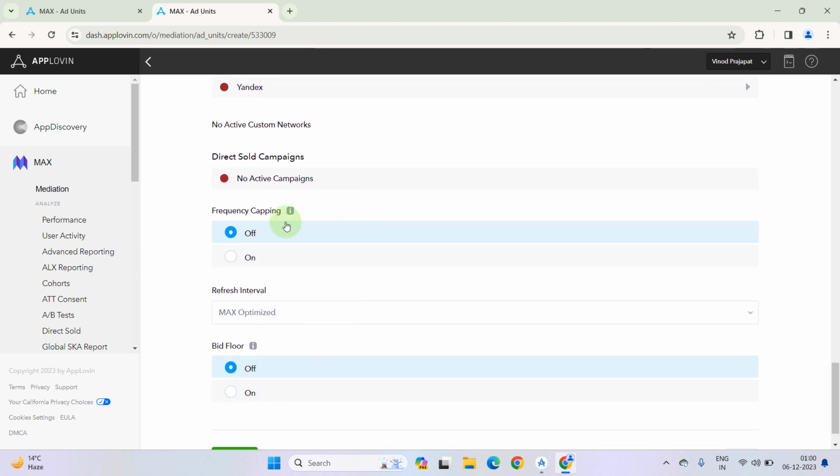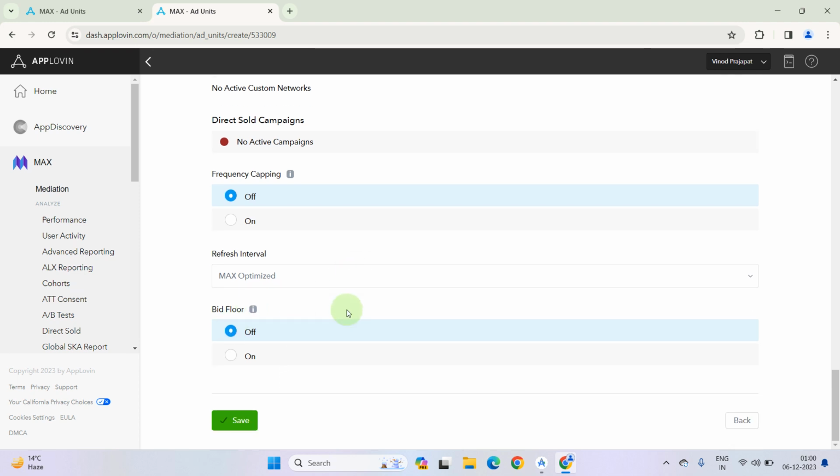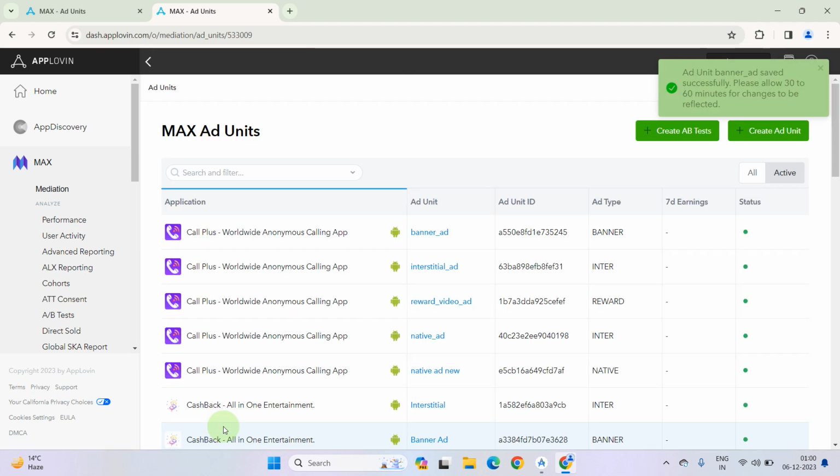Now, coming down, do not set any frequency or bid floor. Okay, now press the Save button. It is showing that it allows up to 30 minutes for the change to be reflected, because if you have integrated the API into your project and ads are not showing, it means you have to wait at least 30 to 60 minutes.